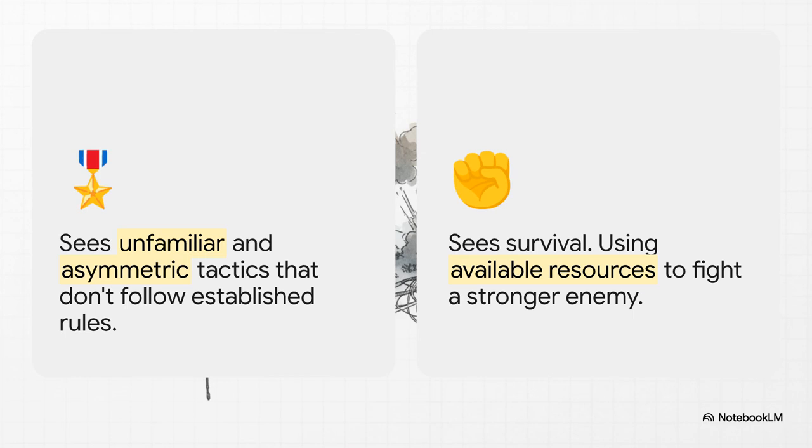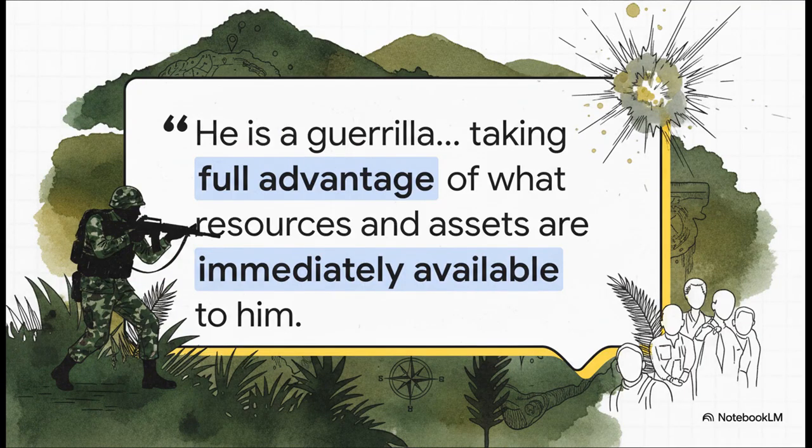This really lays out the two perspectives perfectly, doesn't it? The big conventional army sees an enemy making a strategic choice to use asymmetric tactics. But the irregular force sees something way simpler: survival. They aren't sitting around choosing a fancy strategy, they're just using whatever they can get their hands on to fight back. So from the guerrilla's point of view, this isn't some academic theory, it's just reality. It's about using what you've got available: local knowledge of the terrain, support from the people, the element of surprise, all just to survive and fight another day.